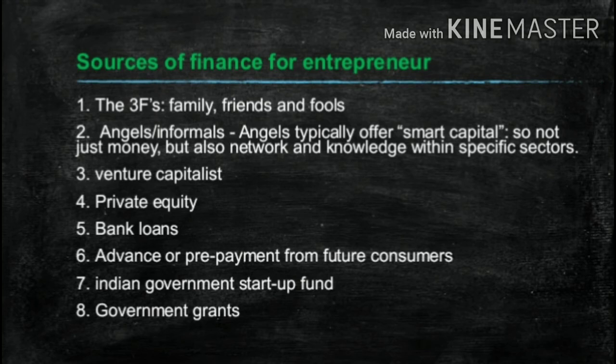Second one is angels. Here, the investors are experienced entrepreneurs who have some funds available and invest those in new companies to help other entrepreneurs to succeed in their business. It does not include only money, but it also includes the network distributions among the people or among the businessmen.